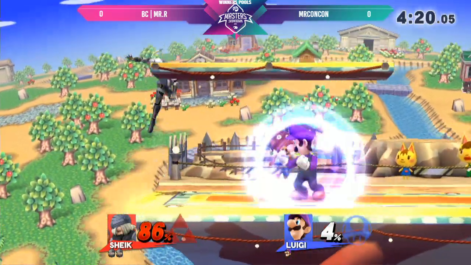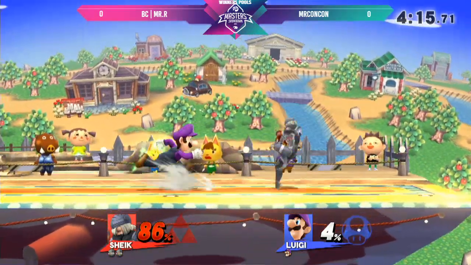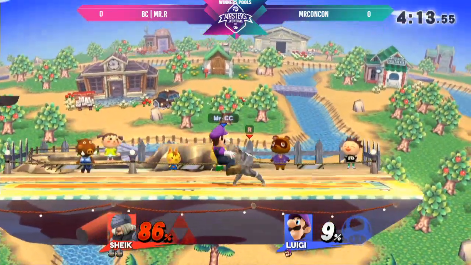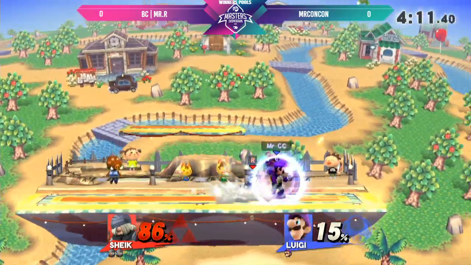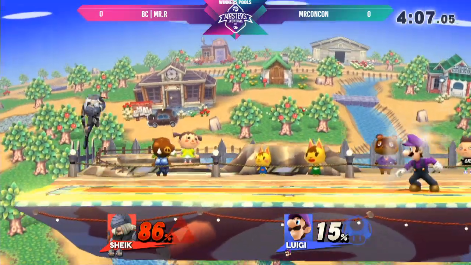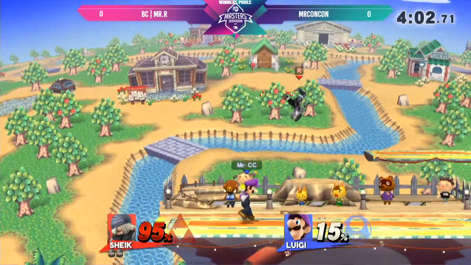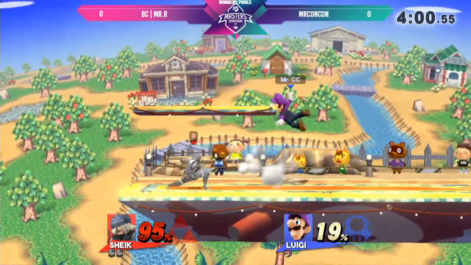That's very true. And I like how Mr. R is spacing these fairs just away from the shield, just so that he doesn't get shield grabbed and potentially a big punish from Mr. ConCon. Mr. R playing this matchup very well. Unfortunately not going to get the tumble onto the ground to follow up with that setup. Oh, there we go. Still bounces off the shield, though, because of the bouncing fish.